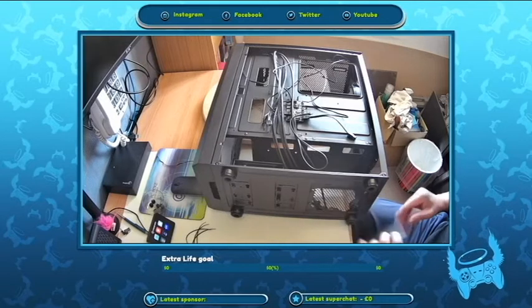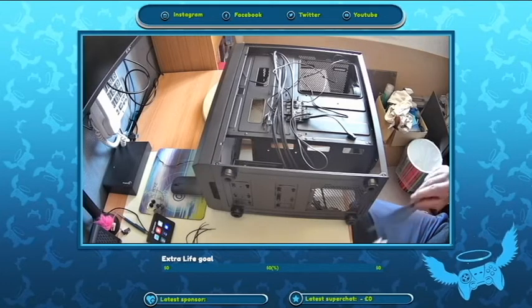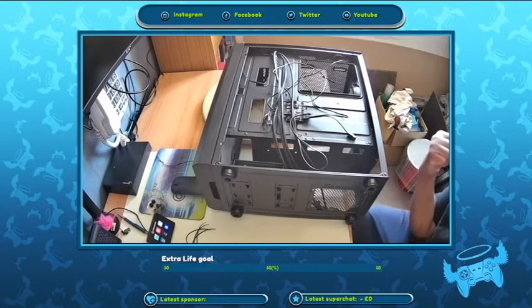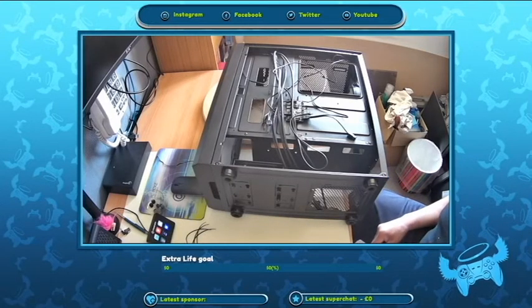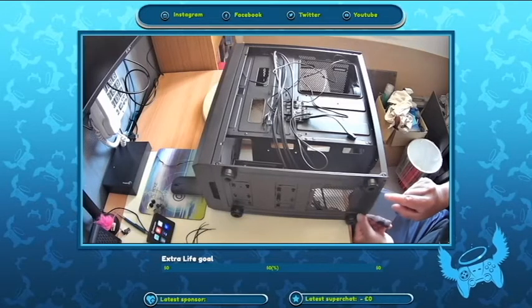This you've got to start fiddling about with. Every time you want to clean this, because it doesn't slide out, you've got to lift the machine up and start doing some weird stuff. You've got to be a bit of a contortionist to get this filter out. So I don't like this, and this is one of the reasons why I want to change my case as well, because the case that I'm using at the moment has exactly the same kind of filter on the bottom, and it annoys the hell out of me. The case that I'm using for my streamer is brilliant. So that's another negative I don't like about this case.